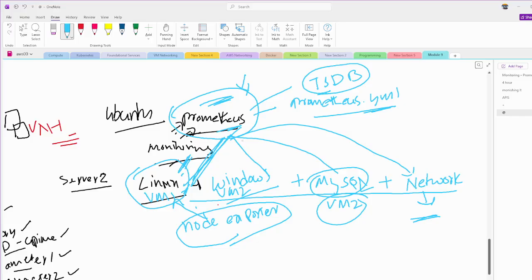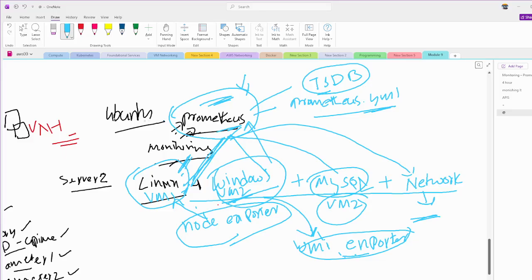Then if you want to connect to Windows server, you have to install the WMI exporter, because Windows sends the data in a different format that I will not understand. You install the WMI exporter in my server here on this Ubuntu, then I will be able to capture this information.